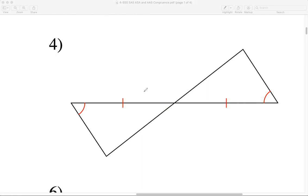Let's check if these two triangles are congruent. Now we have angle 1 and angle 1 are congruent, and side 1 is congruent to side 1. So we have angle 1, side 1. And what's the other part that we can use to say that these two triangles are congruent? Now we cannot use this side because there are no labels. We cannot use this side because there are no labels. And we cannot use the angles here because there are no labels as well.